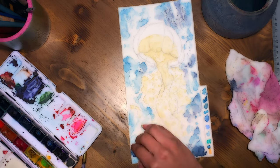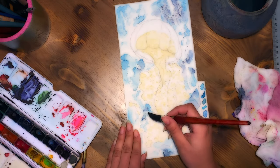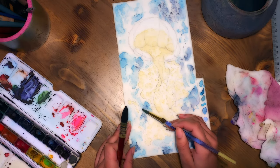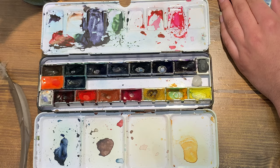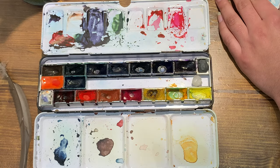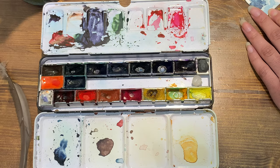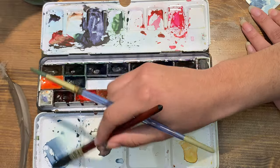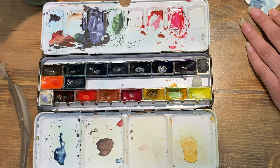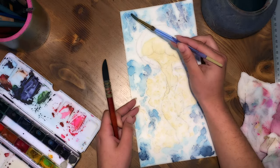Okay. Right here I'm adding more wax resist to the paper to increase the layers. And because I'm using clear wax, you can see through the colors underneath as I continue to add more. And it creates a very unique look and texture to the theme.